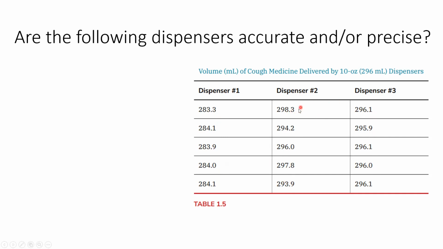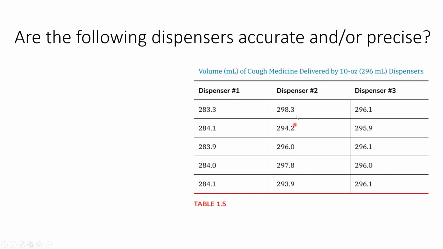We could still potentially consider it accurate, with quotes around it, because the average would likely be pretty close to 296. I don't know exactly what it is. But again, without precision, that accuracy isn't really important, because each time we do this, we're going to get something completely different. And especially if we're thinking about this is cough medicine, which likely doesn't matter too much in terms of these small differences. But we have pipettes in research sometimes that work very similarly, where they're supposed to dispense a very precise amount of liquid.